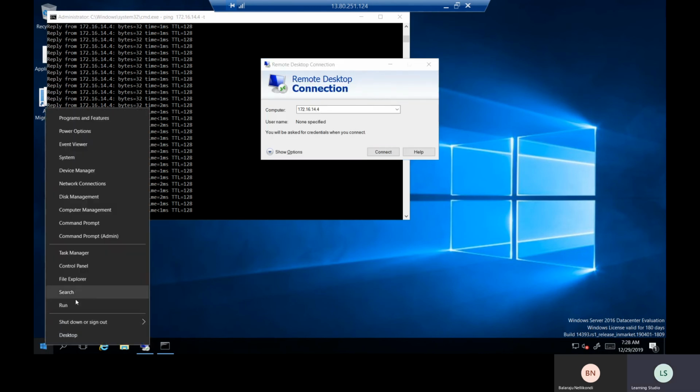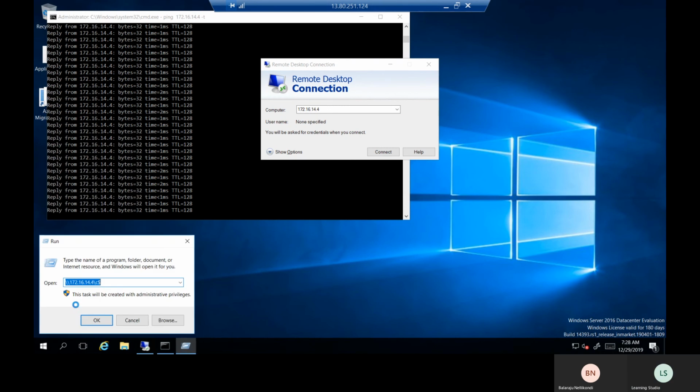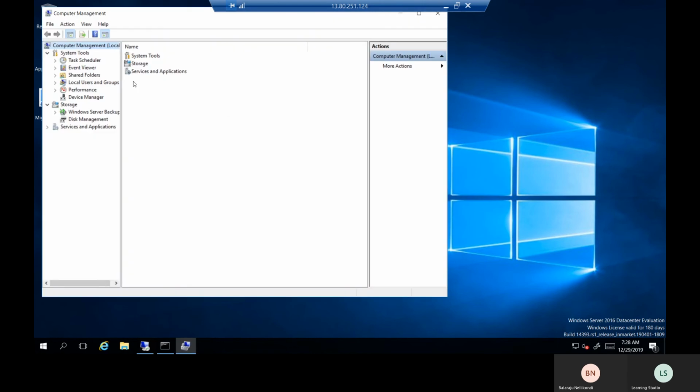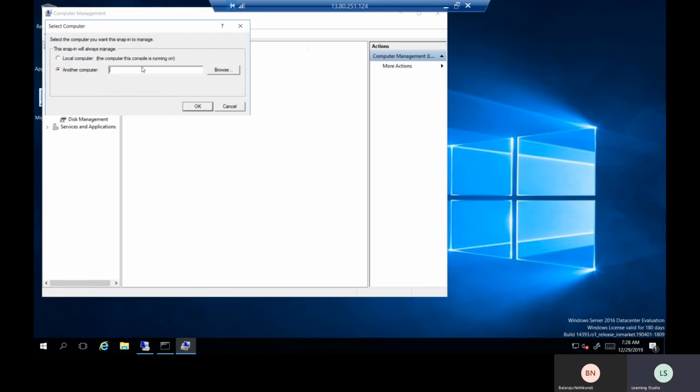Let's try to connect via computer management. Let's open computer management and try to access that particular server's computer management. So right click, connect to another computer.